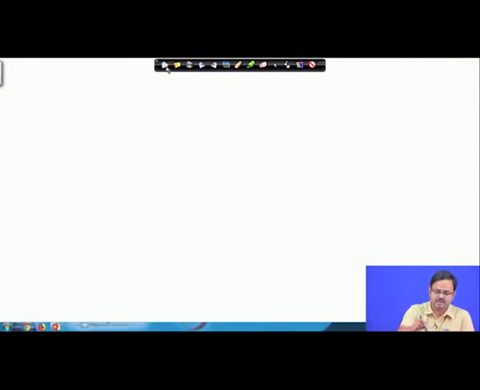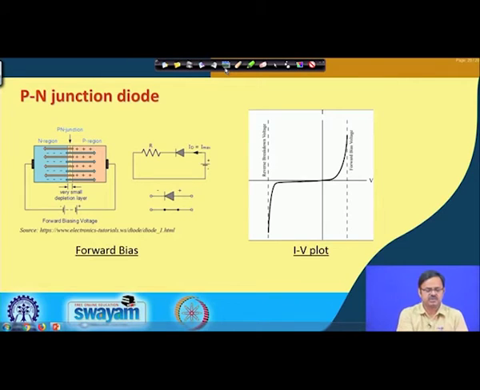So, that is what is shown in this figure as well. The depletion layer gets reduced. So, now there is a current flow from right to left, or the P side to the N side, which is opposite to the direction of flow of electrons and in the direction of the flow of the holes.